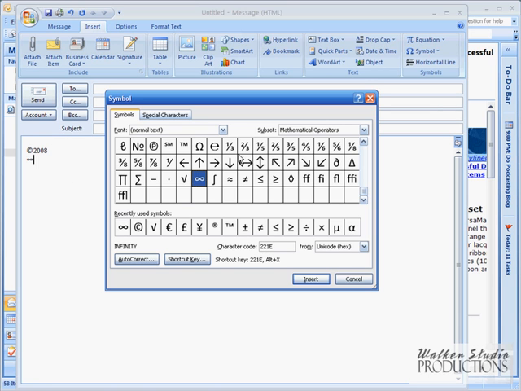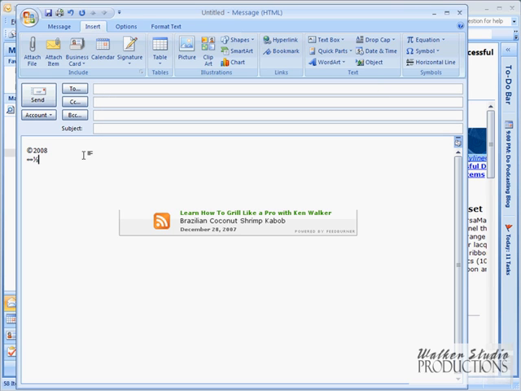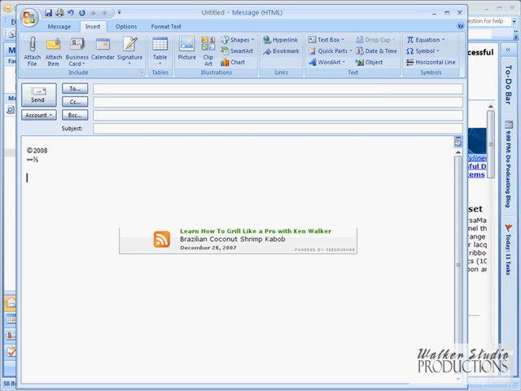And I'll show you how to do that in just a second. But if you want to use one of these, like for example, click 1/3, hit insert, it gets popped in there where your cursor was, and we can close this and go back to business. Now, what did I mean about half? Well, if you do 1/2 and hit the space bar, it automatically gets turned into ½. Same thing if you do 3/4, hit the space bar, it gets turned into ¾.